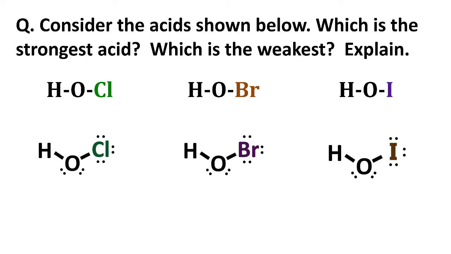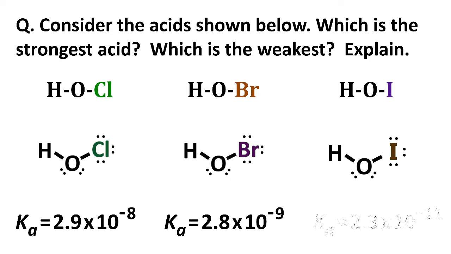Of course, we have a way to determine acid strength. That's the acid dissociation constant, Ka. And if we look up the Ka for HOCl, it's 2.9 times 10 to the minus 8. For HOBr, 2.8 times 10 to the minus 9.